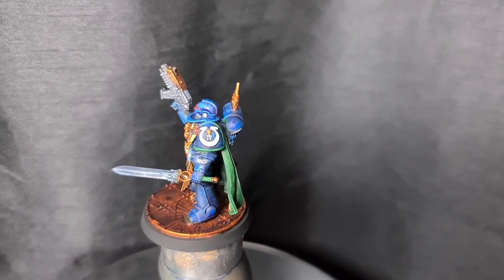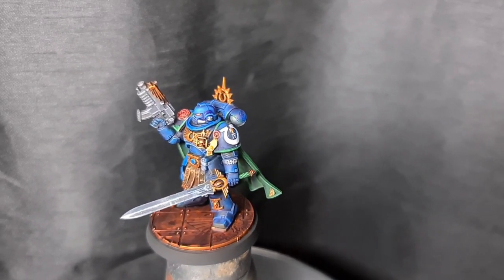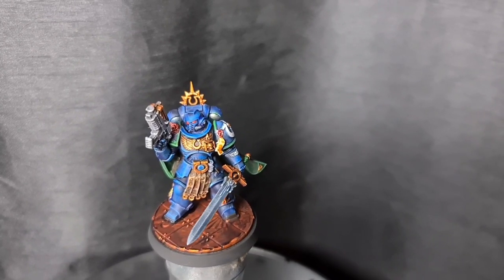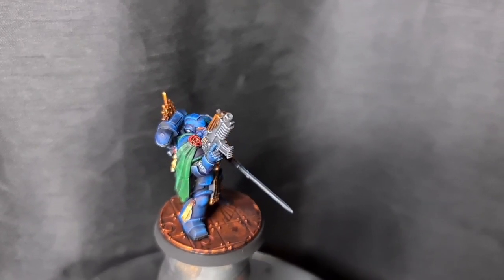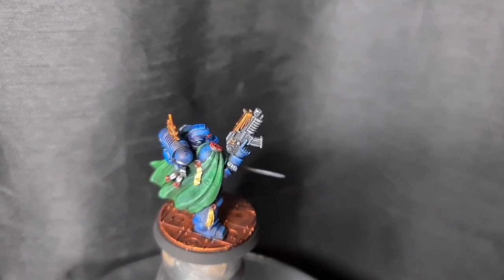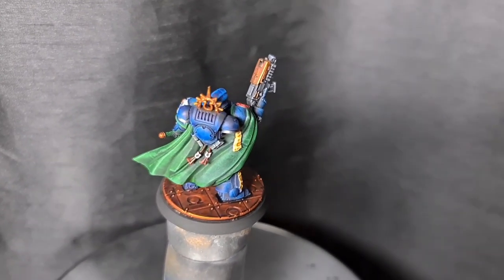Corpse Pale is going to be painted on all of the purity seal parchment area, and as you can see, it goes on really, really well. One coat coverage pretty much, and after that we're going to hit it up with a speed paint to wash over it, and that will give us a really nice ancient parchment look.